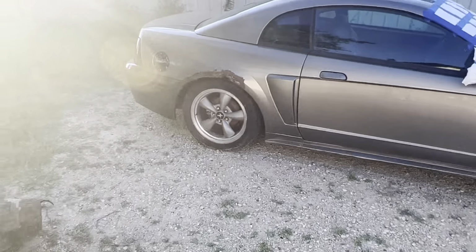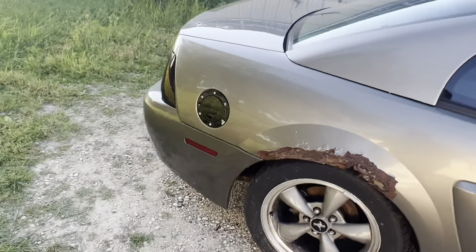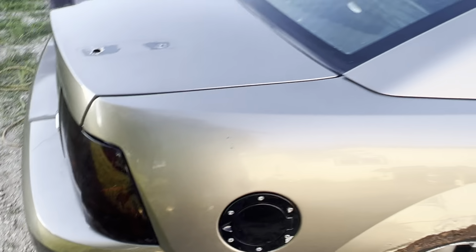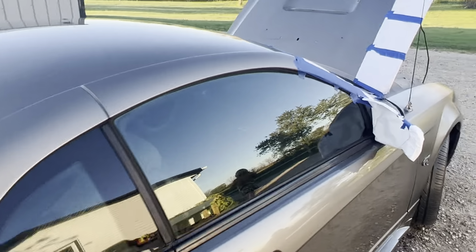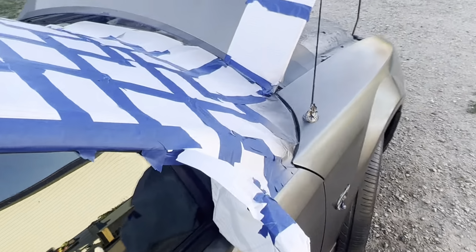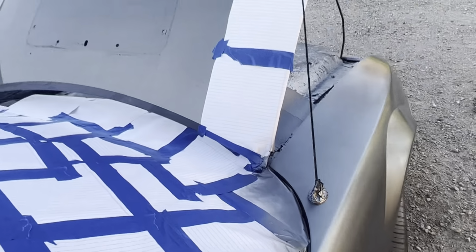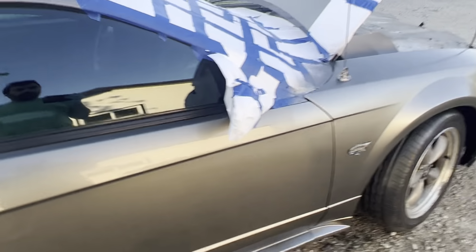And I mean, it looks a lot nicer for sure, but it just annoys me that you can still see the paint fade in there, the ghost stripes. I think it's gonna look way worse in the hood when you can see the hood, because they're really dark in the hood. I don't know if you really see that, but they're pretty bad in the hood right there. So I'm gonna try and clean this up and hopefully it'll go nice.